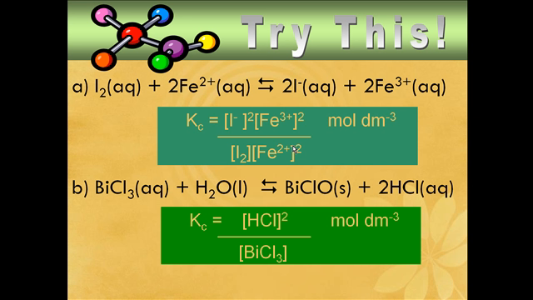For the second equilibrium, you have realized that we have the presence of water as a liquid, as a solvent, and BiClO as a solid product from the reaction. Now you know that in Kc we do not consider solids and liquids when writing the expression. So in the end, the Kc expression consists of just the concentration of HCl raised to the power of 2, and the concentration of BiCl3 raised to the power of 1. All these are indicated by the molar ratio.